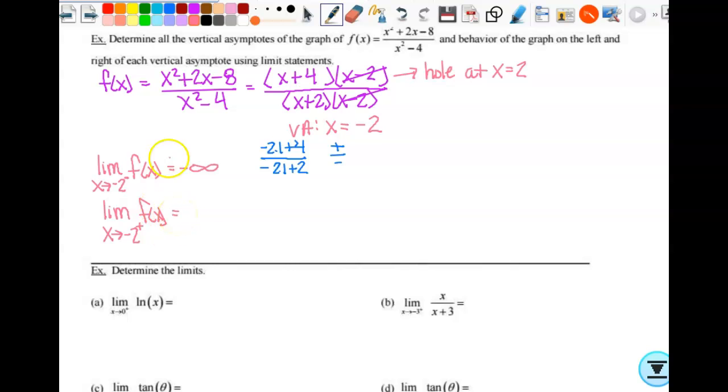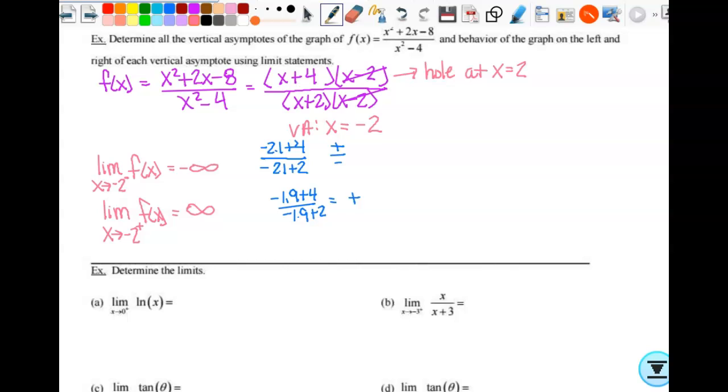Okay. Notice I'm not saying that this equals this stuff right here. It doesn't equal this. That's not how that works. So then we want numbers bigger than that, so I can use -1.9. -1.9 plus 4 over -1.9 plus 2. And what would that give me, positive or negative? Positive, so it's just infinity here. And so since these do not match, then my only answer for the limit as x approaches -2 would be does not exist. But you can see, you can think about what your asymptotes are doing on either side of that. Okay.